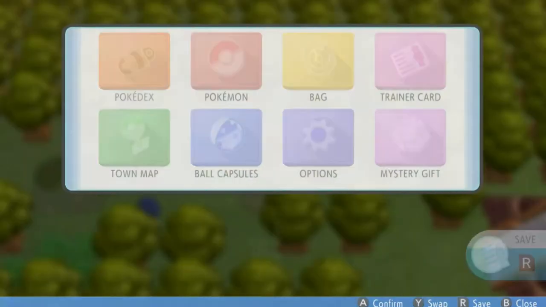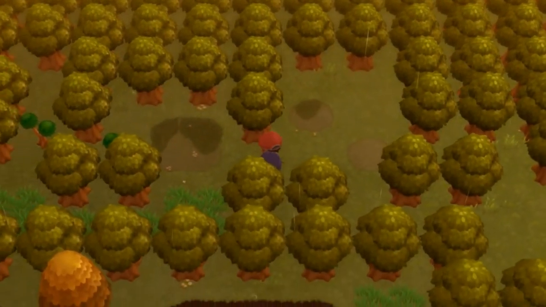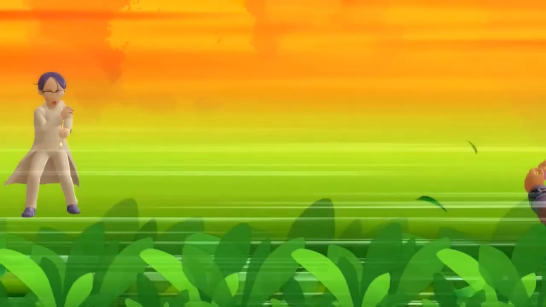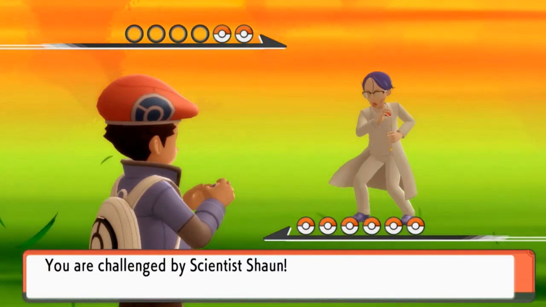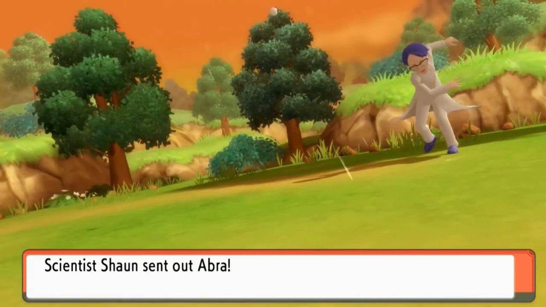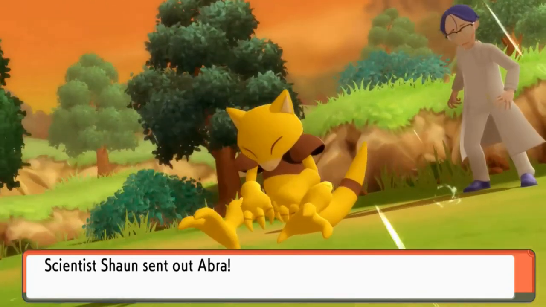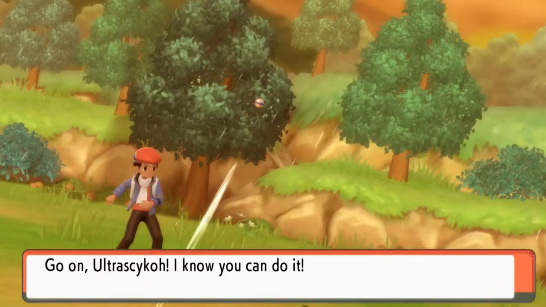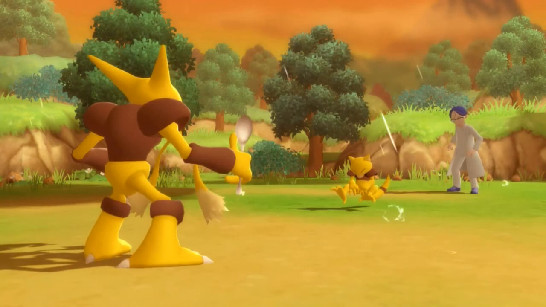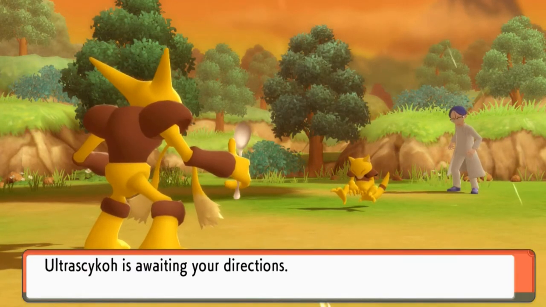Okay, so let's go right ahead and use an Ultra Psycho right here. Okay. And this person might be a psychic, I think. I don't know. Okay, so here we go. Oh, no! It's a scientist. And, well, the scientist does have an Abra. So that right there could be a bit of an issue. Maybe. I don't know. We shall find out. But look at that. Abra versus Alakazam. Big bro versus little bro.